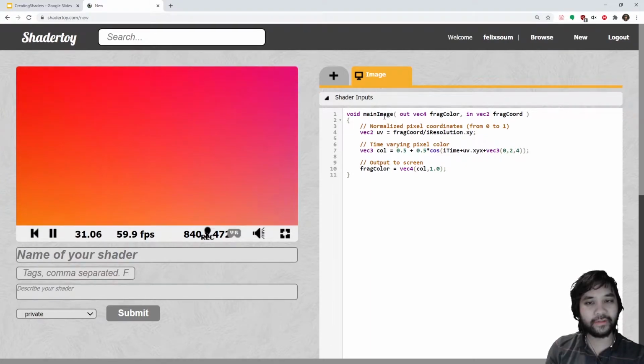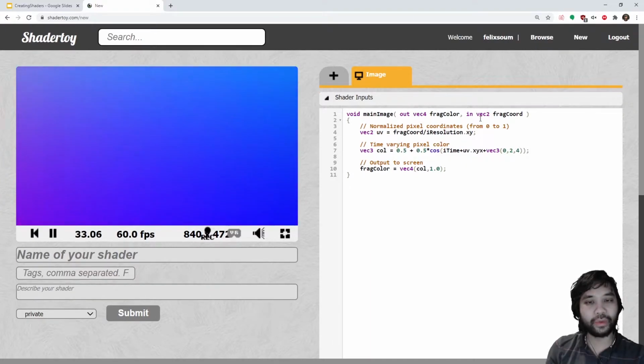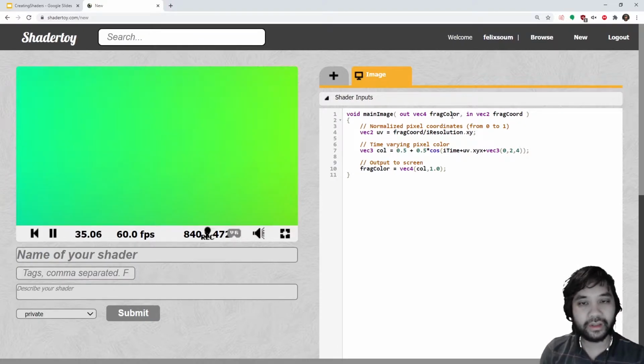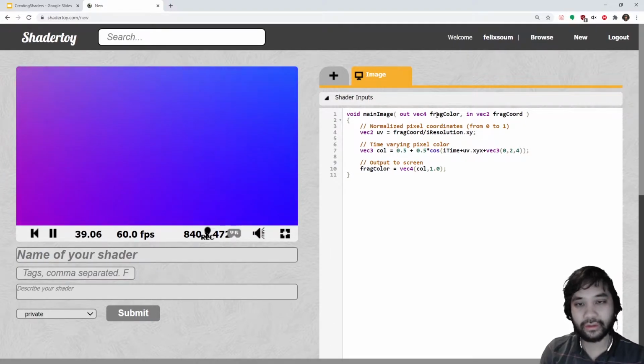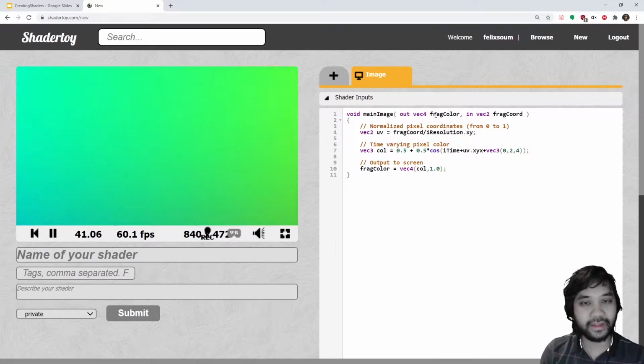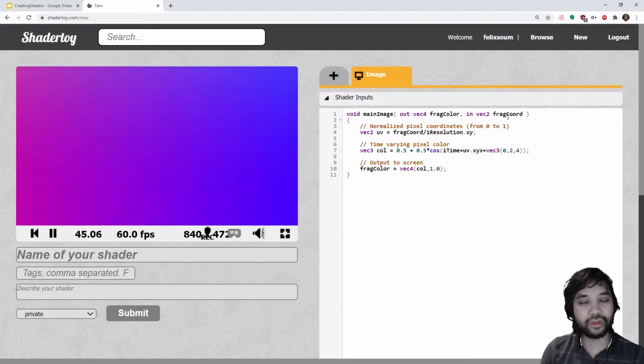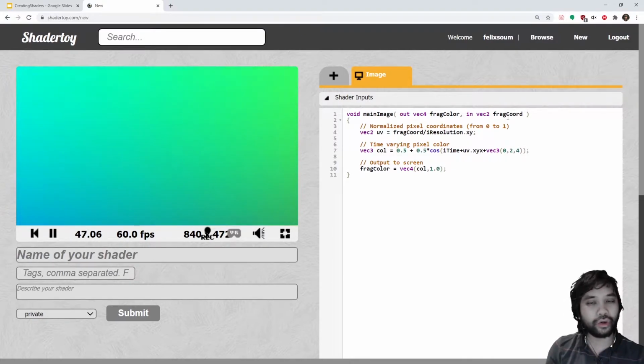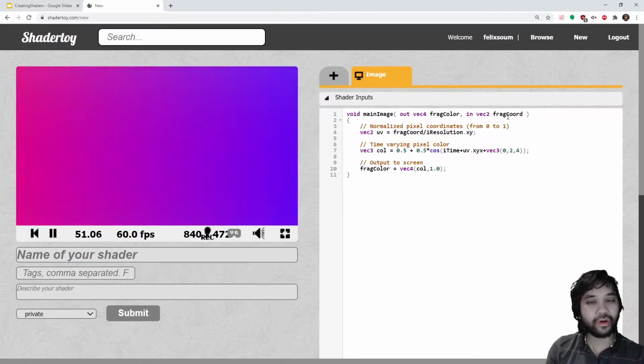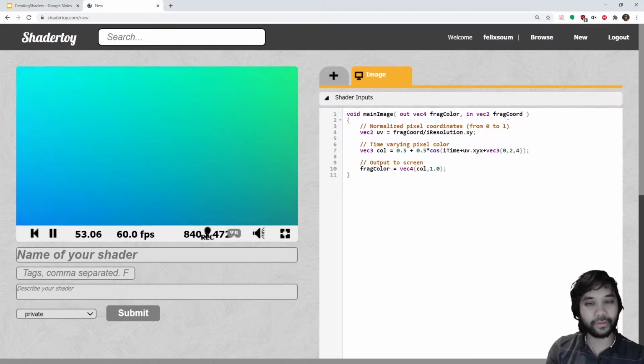This function takes an input and an output. The output is frag color, which is the color of the fragment, the pixel basically. And the input is the coordinate of the pixel. So given a coordinate of a pixel, the function requires you to pick the color for it.